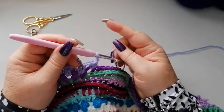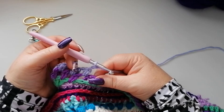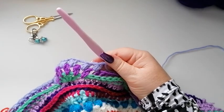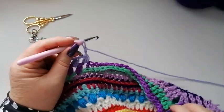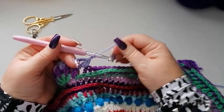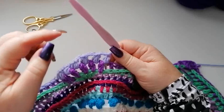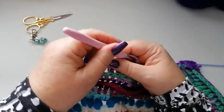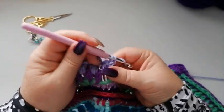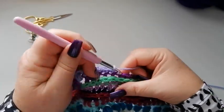We're now going to chain one, and then work back post, sorry, it's not back post at all, we're going to work singles all the way up along to the next corner, and we'll have 23 singles up to that corner. So the very first one is going to go into this first stitch here, and then work the 23 stitches up to the corner there.